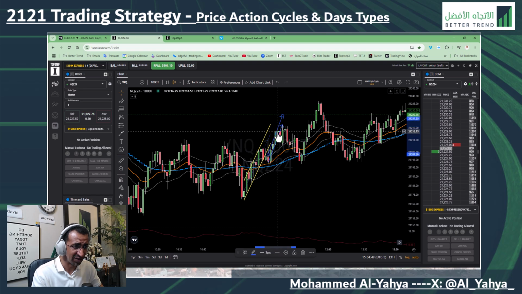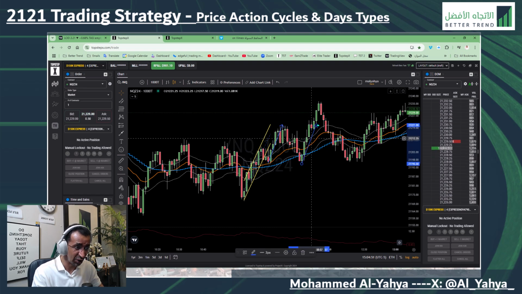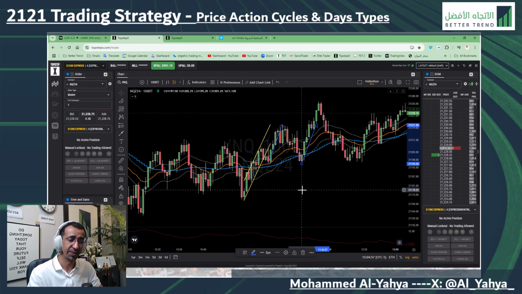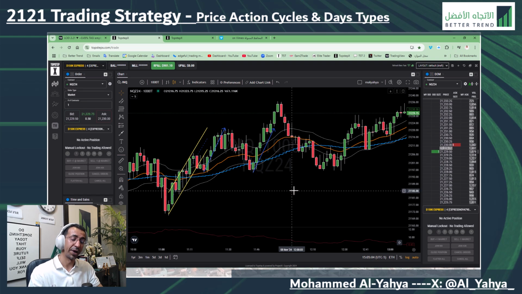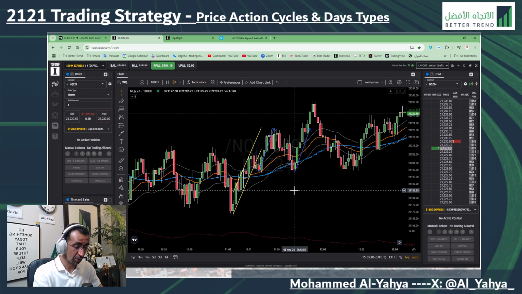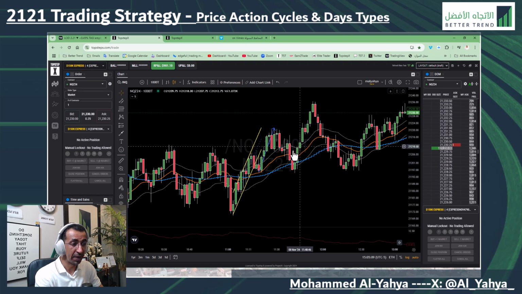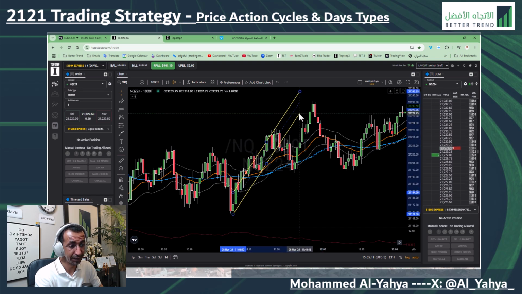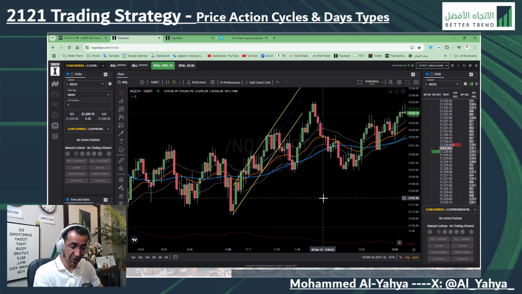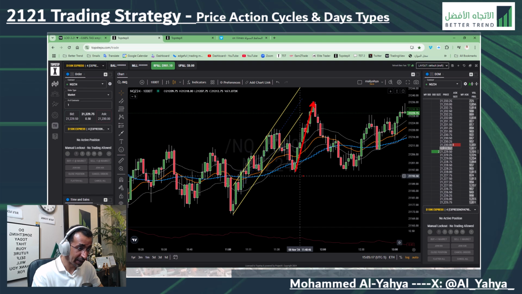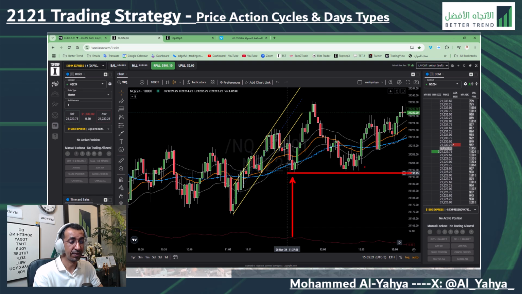Imagine that it will be like this. That means it's a range because it will have the same high and the same low. So you don't need to work with this. But if it broke lower than that, that means done. We are out. So that is a failed one. Okay, maybe I can draw it this way. That channel, those highs, and this is leg 1. What happened here? Oh, they maintain it. They keep it. They didn't break it.